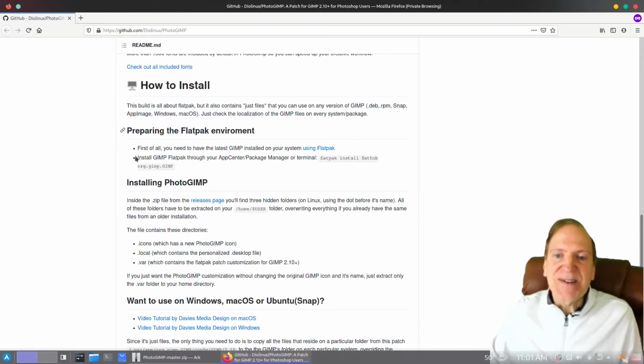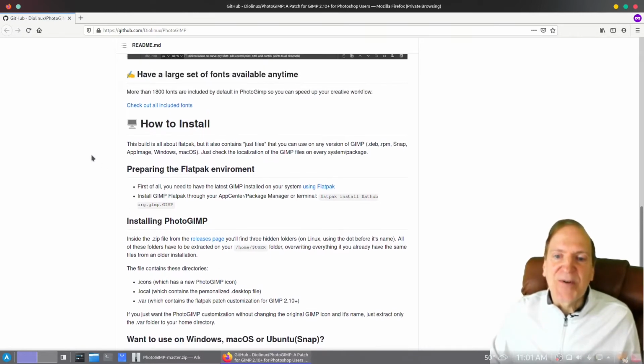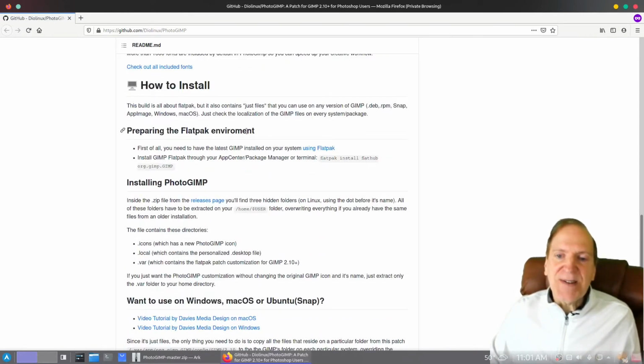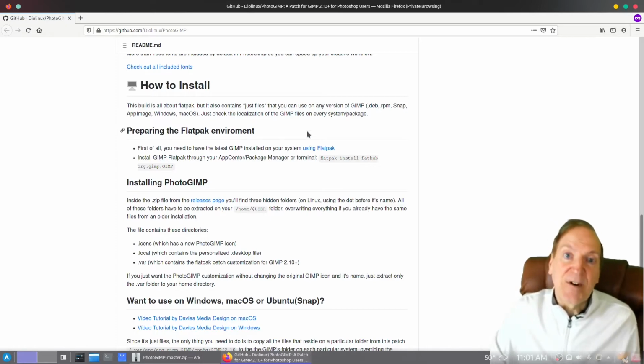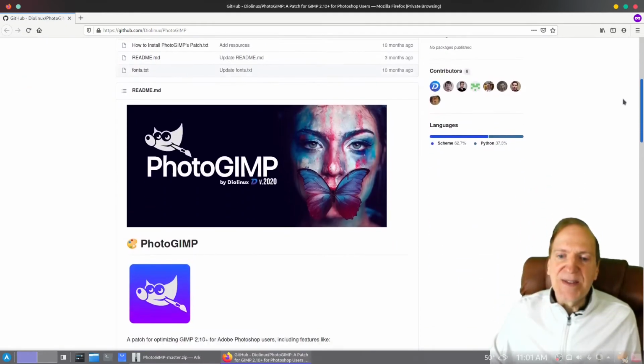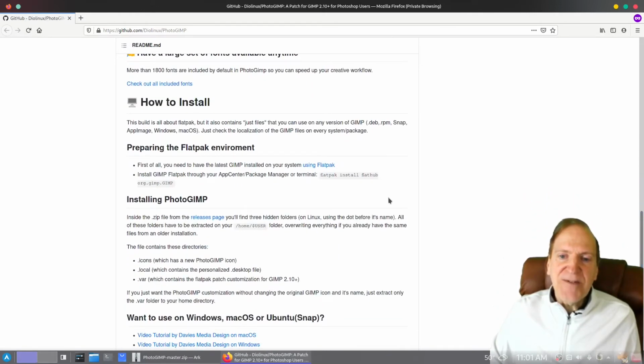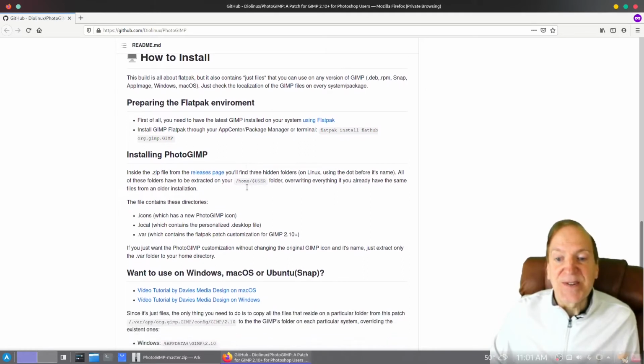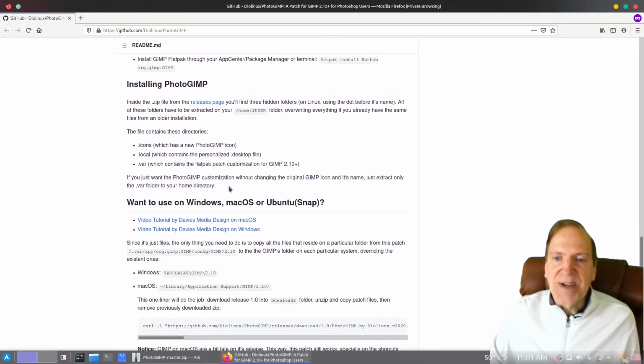Now, one thing about installing this patch here, PhotoGimp, if you want an auto install on this, it's really kind of intended for a flatpak install, so then this will just kind of auto install. However, you don't have to have a flatpak. Like, for example, I installed my GIMP just through the repositories here. I'm running Arch, so in the repository I just went ahead and installed it. Now, I could do a flatpak install if I wanted to with GIMP and then just go the flatpak route. However, you don't have to.